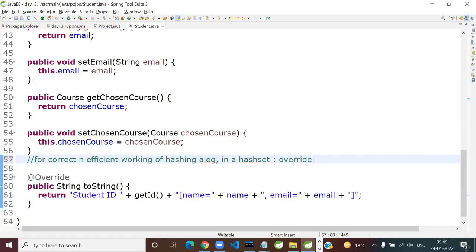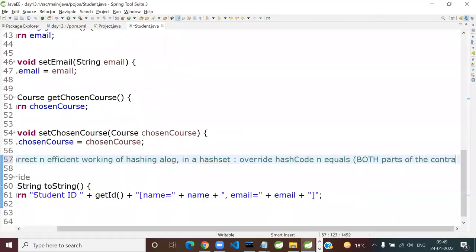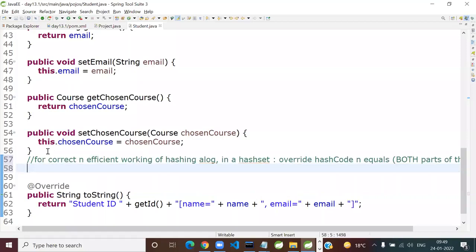Override hashCode and equals. Both parts. Understood the comment? And since we have talked about it so much, here is not the time to waste or invest in writing it. So how do you generate it?